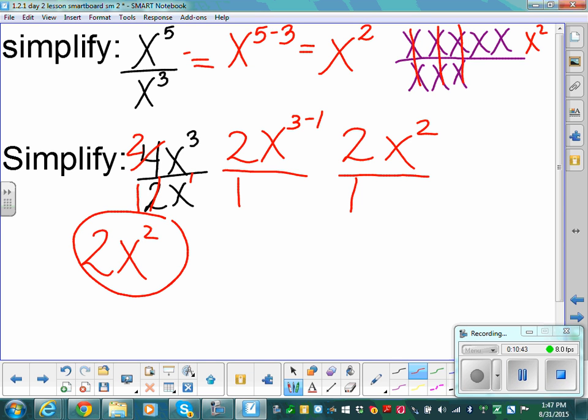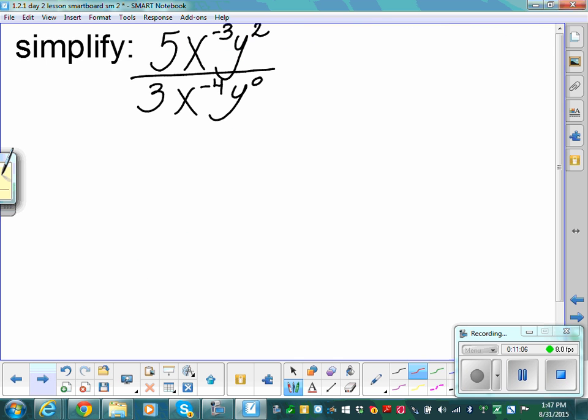Some of you are like, well, then why did you keep the 1? Why did you show all that work? Are you just trying to be annoying? But no, I'm trying to help you because later on we're going to get to some more difficult ones, and there's a lot of errors that usually happen. But if you're practicing things like this, you won't make as many errors. And yes, when we get more advanced, like by the end of the year, my students would look at this and just do it. But at first, it took them a long time to get it. So let's do another one. Now we're getting juicy. Here we go. We can do it though.